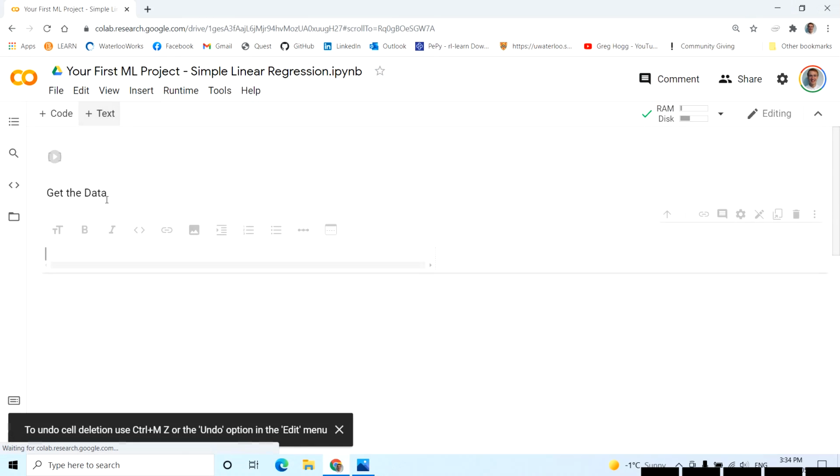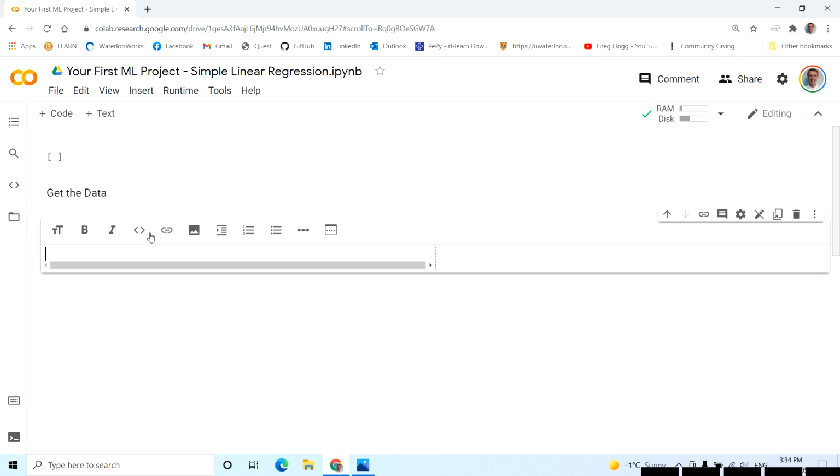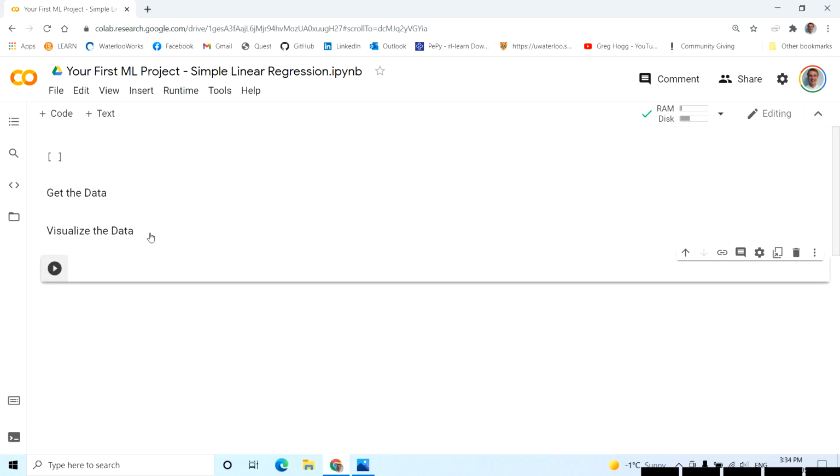Okay, and after that, our next step is to visualize the data. Okay, we want to see what's going on before we make our model. We want to figure out what we're dealing with, what kind of values, what are the values, maybe some summary statistics like an average over them, maybe some graphs like histograms to show frequencies of values. So we want to understand the data or visualize it.